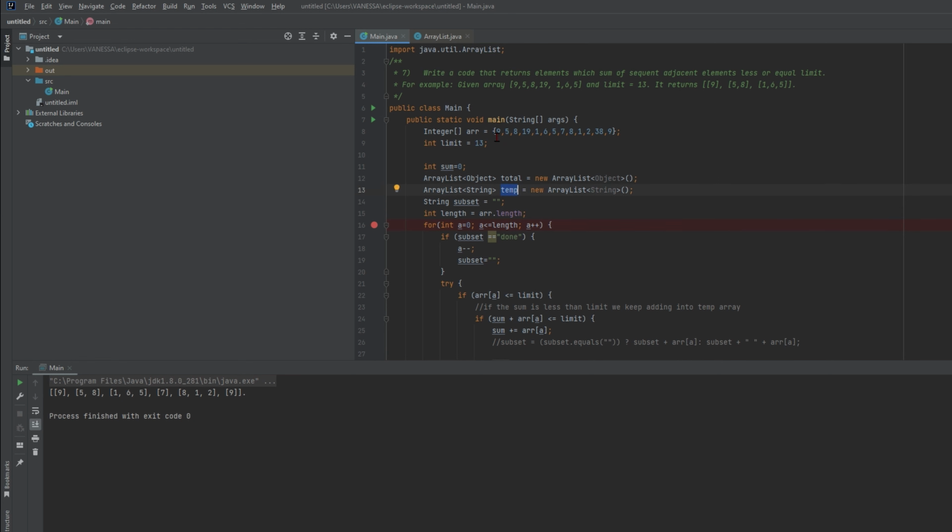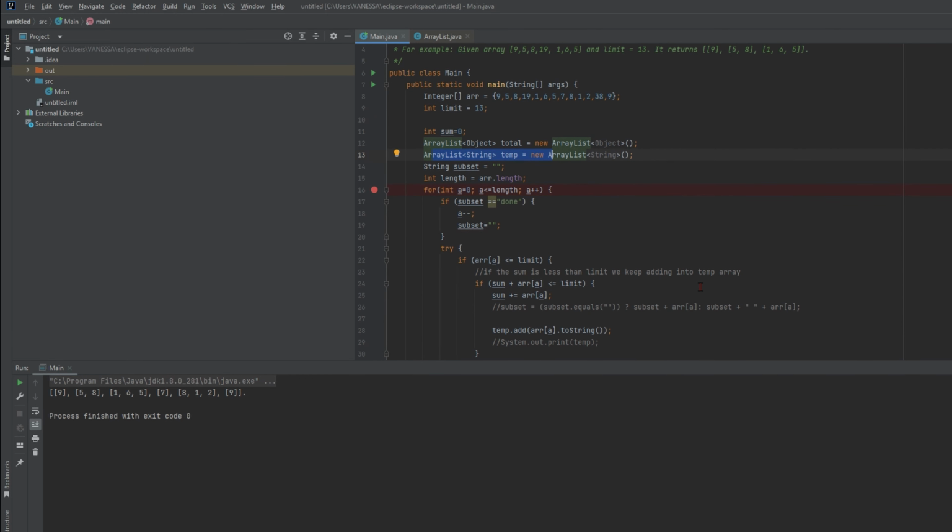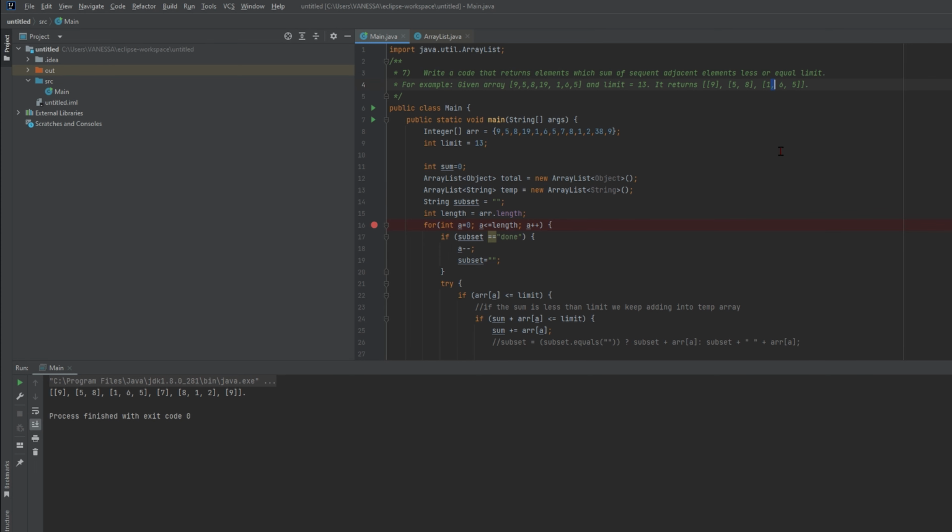This temp is going to store these values once we convert them to a string, and then we're going to store in here. The reason why we need to convert it to a string is because if we want spaces in here, which should also be in the instructions, we want spaces inside of here, and that is going to be part of our array list. If we didn't want to, we could just keep it as an integer and then just keep the integers in here, and it will automatically put the commas in. You'll see in our code we don't need any commas because array lists automatically separate our elements with commas. So again, if you didn't want to have this as a string, you could make it an integer if you didn't want the spaces, and we can just take that out, and they're going to be inside later down here.